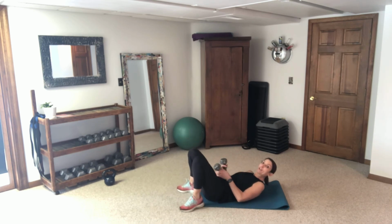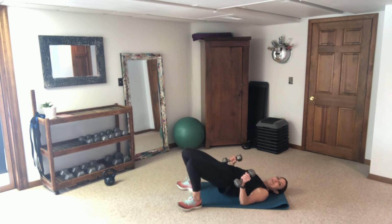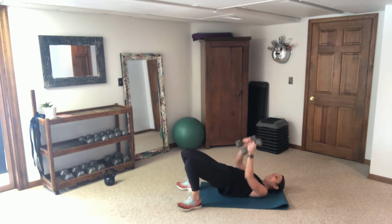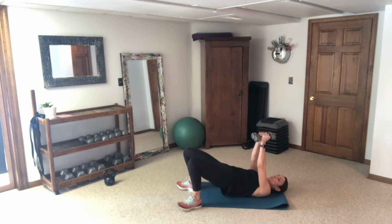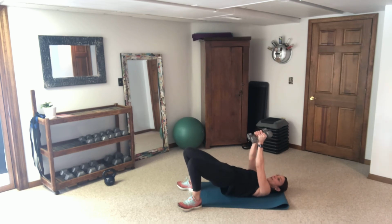So pull those ankles in so they're stacked under your knees. Raise those glutes. I'm pushing through my heels. My weights are above my head facing each other. And I'm doing a fly. Straight arm, all the way down, all the way up. If you have to bend, it's too heavy.